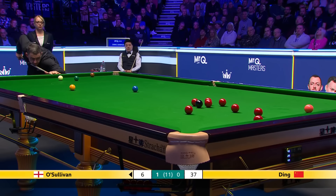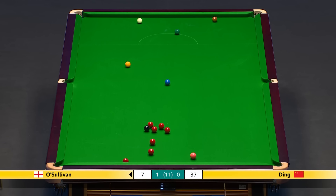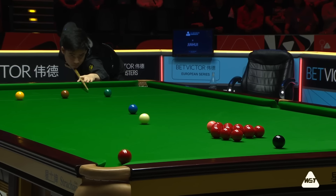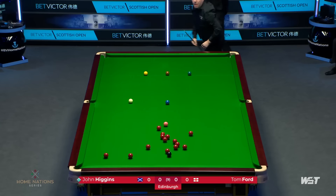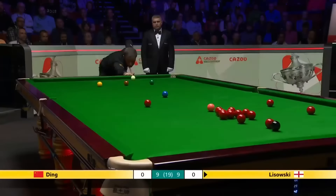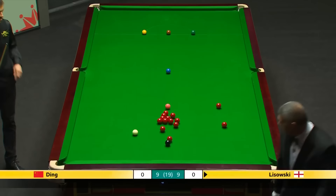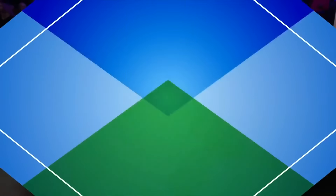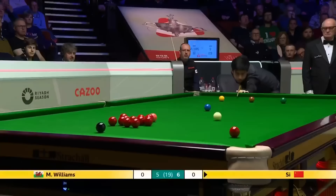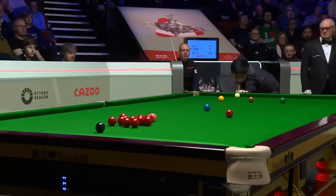Paul established himself, backing this match — and what a way to do it. Wonderful long red. He'll take this red on to the left corner. I think he's got an angle on the brown. What a tremendous shot. Brilliant. Great shot. He was leaving reds on — wow. We talked about the brave shot from Ding. How about that one? Look where he's leaving. What a pot that was. Been frozen out for the best part of two frames. That was some strike. Wonderful. What a piece of cueing that was.